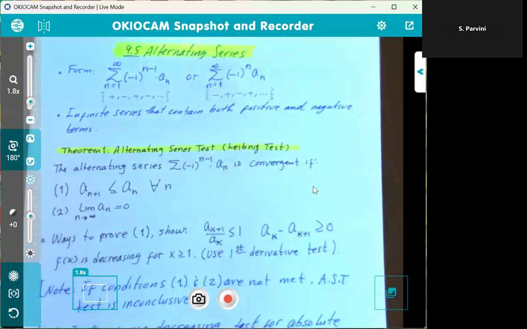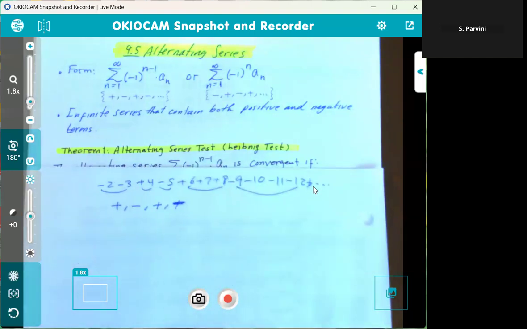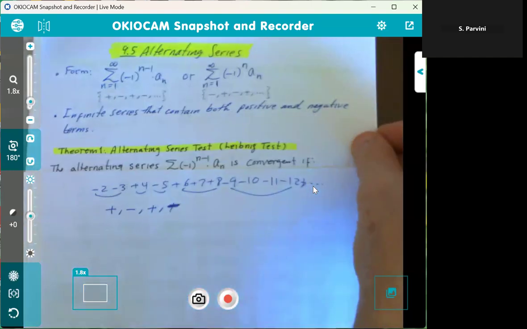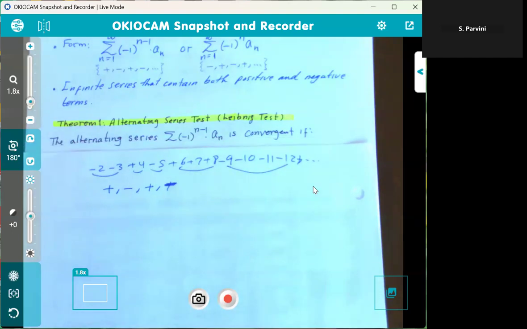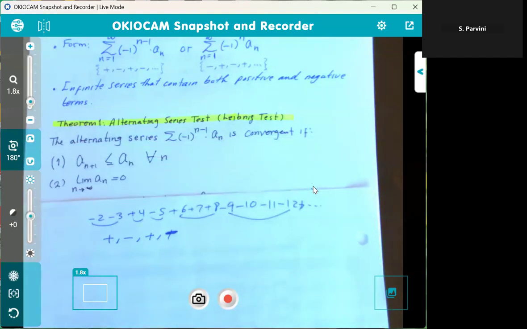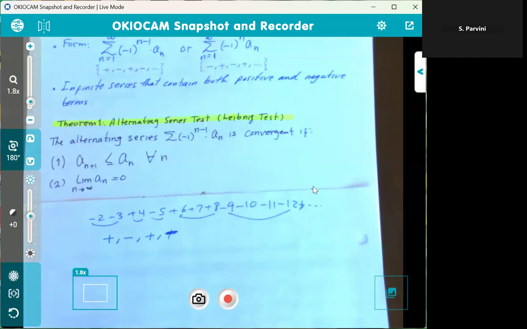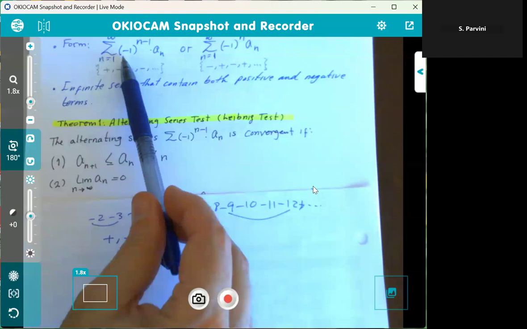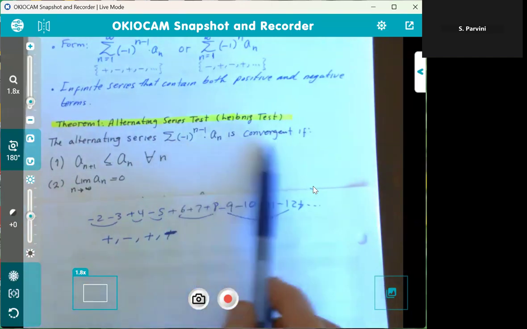So once that is in place, let's talk about our first theorem here. This first theorem, also known as the alternating series test or Leibniz test, goes as such. The theorem says, suppose we have an alternating series. And again, you could start with either of the two on top. I went ahead and stayed with the one on the left side. So suppose we have an alternating series in this form.